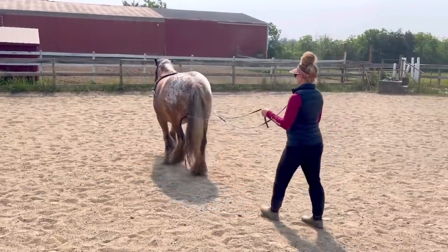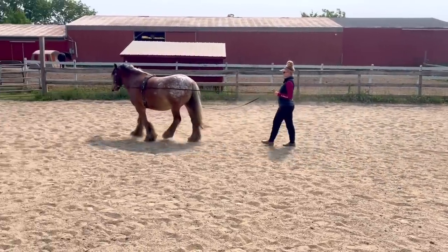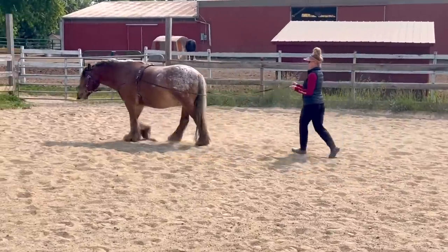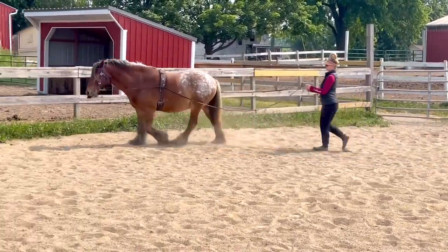Basically, all I'm doing here with the ground driving is repeating the commands and the cues for him. So essentially stopping, moving forward, turning left, turning right, keeping him straight. And I can tell he's really focusing and trying to tune into what I'm asking him to do. And I'm really happy he's not worried about the lines or anything.